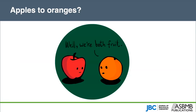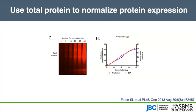When you're normalizing signal intensity, you want to normalize it against something equivalent in order to draw conclusions from your experiment. So if you're looking at expression of protein in a sample, the best method for normalization is to use a total protein stain. First, it's linear over a much broader range. And unlike commonly used loading controls, a total protein stain isn't going to vary with experimental conditions. Most importantly, normalization to total protein represents exactly what you're trying to demonstrate. That is, you are showing the expression of your protein of interest against the total protein amount in your sample.